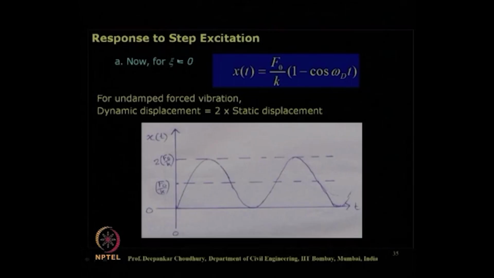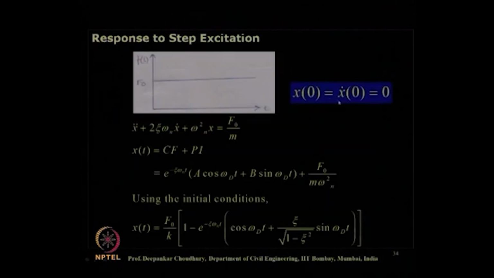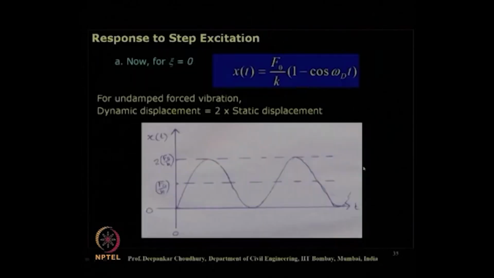So, when there is no damper or damping force present, this will be the behavior. You can see over here, this is the displacement with respect to time, and this is the starting point at the initial 0 condition, as we have taken over here. Initial displacement and initial velocity both are 0. For forced vibration, we can take both initial conditions as 0, but not for free vibration.